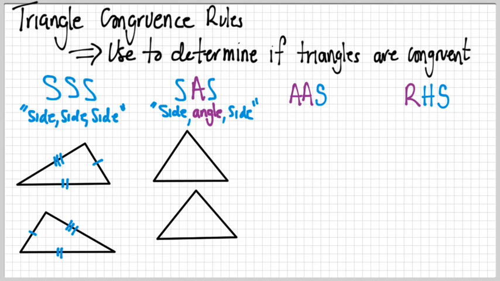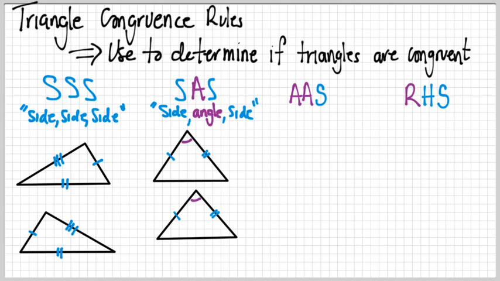And what this is talking about is that if we have two triangles, and similar to the last one, we have one side of this one congruent to a side of that one, and then we have an angle on this one congruent to an angle on that one, and then finally another side congruent to another side. Then those triangles are congruent. We don't have to know anything else. We don't have to know anything about this side or the other angles. We just know if this is true, then we're always going to have congruent triangles.